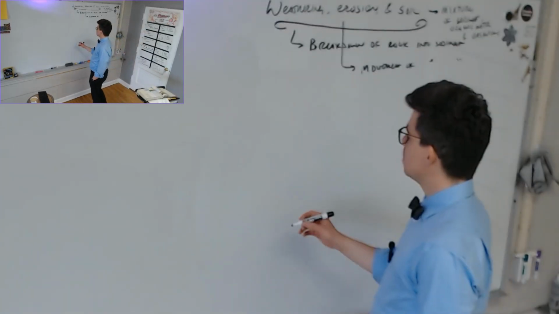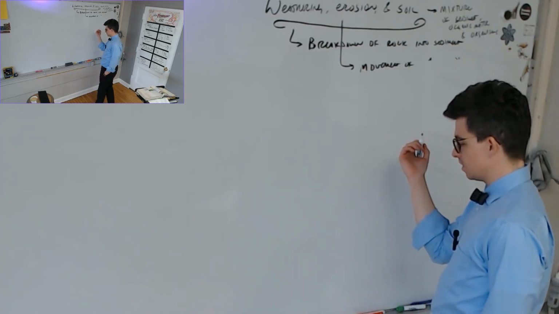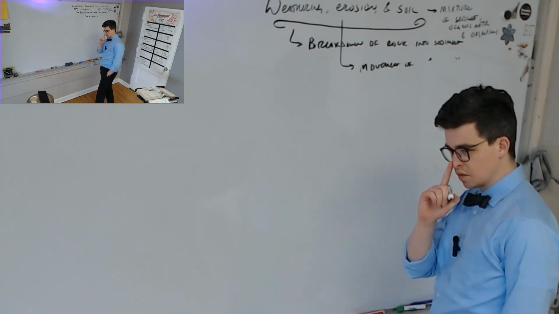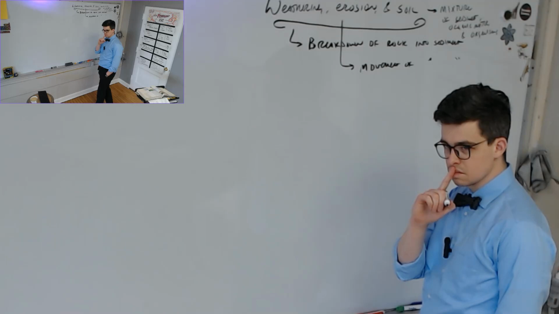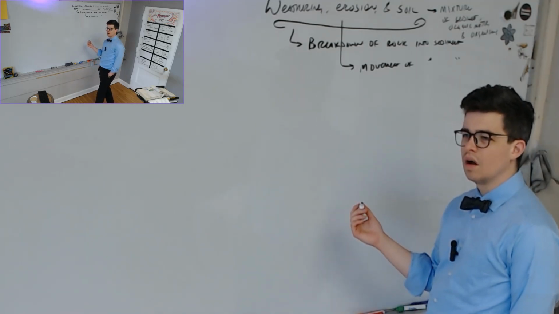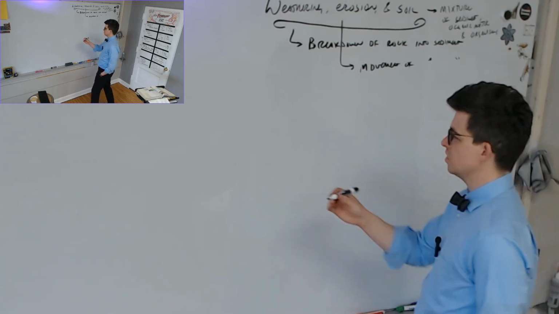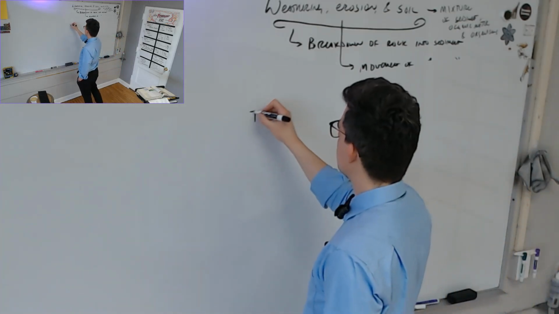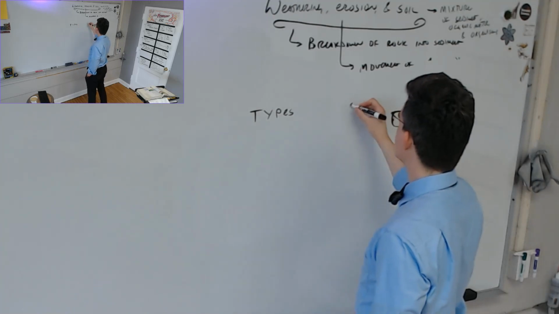Well, in fact, we could probably even make this into a nice little table. I like tables. I'm trying to think if this would work as a table. And now I'm trying to think if this won't work as a table. Let's try it as a table. I've never done it this way before, but I like this kind of graphical way. Types and causes.